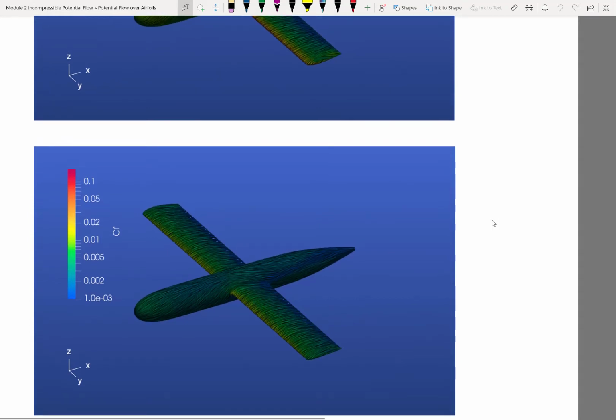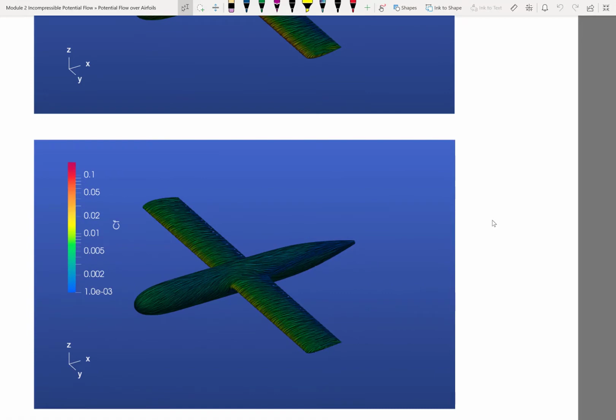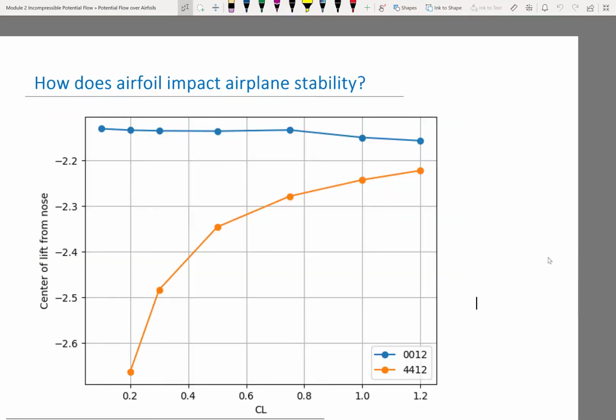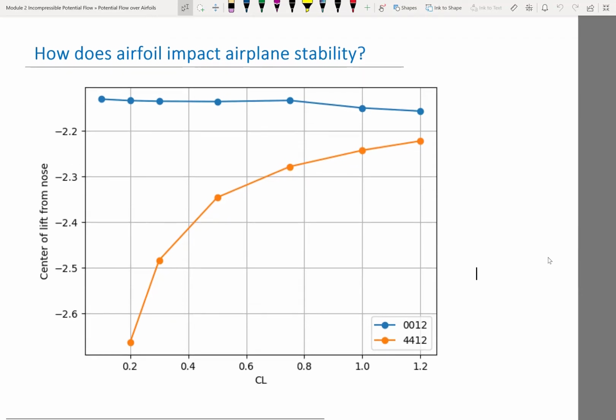But the shape of the airfoil does a lot more than determine whether the flow is going to separate or whether the airplane is going to stall. So this is another very critical aspect of how airfoil shape determines performance. That's stability. I usually find about half of you have a really hard time reasoning about when an airplane would be stable or not stable.